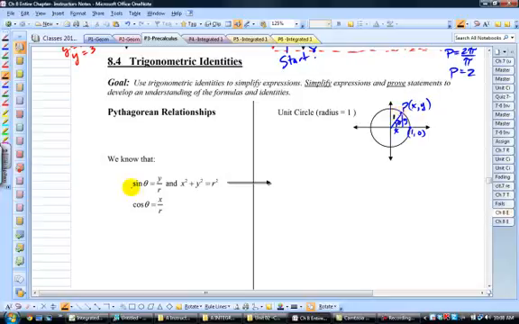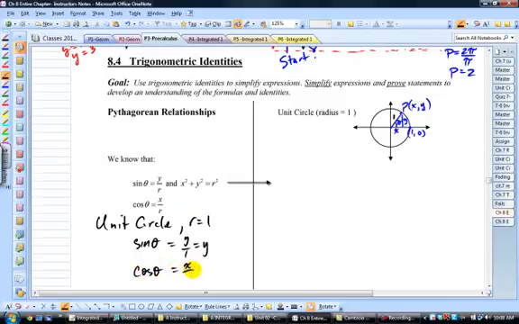We know that sine theta is y over r, but on the unit circle, let's write this down here. On the unit circle with radius r equals 1, the sine theta, as you guys know, is y divided by 1, or the y coordinate, whereas cosine theta would be x over r, or x divided by 1, or the x coordinate. So really this is cosine theta comma sine theta, anywhere on the unit circle here. When you think cosine of what angle, think x coordinate on the unit circle, y coordinate for the sine.